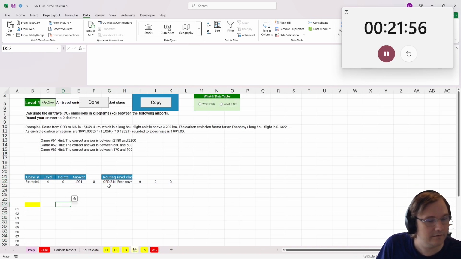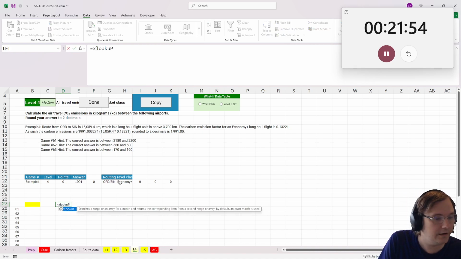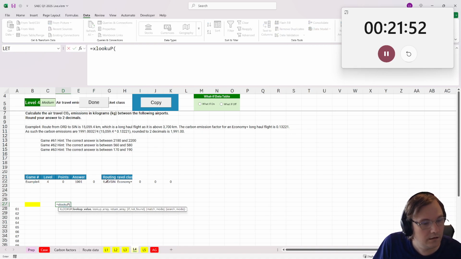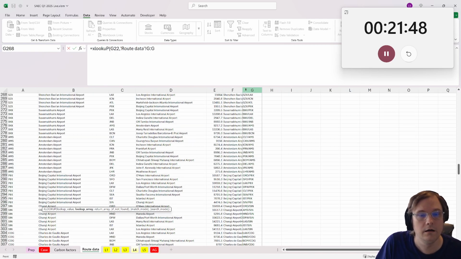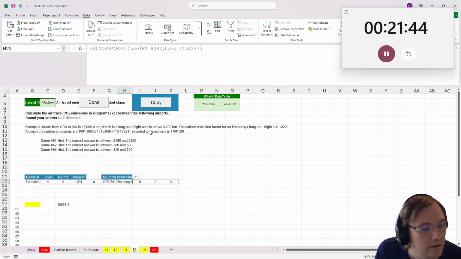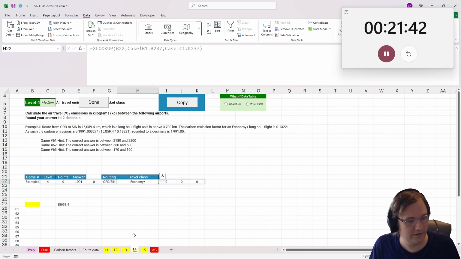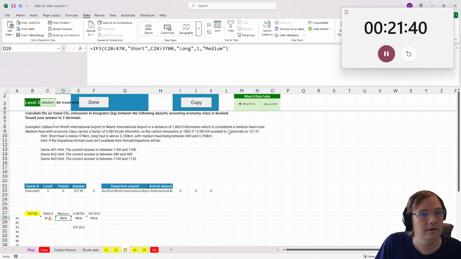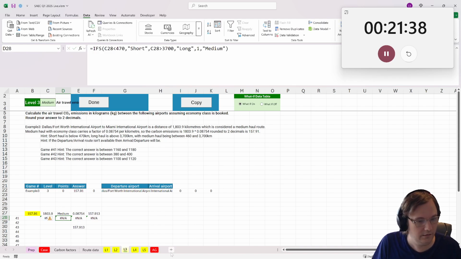All right, so the routing here will give me the kilometers. And then I got to figure out the haul type, right? Which is just this thing.